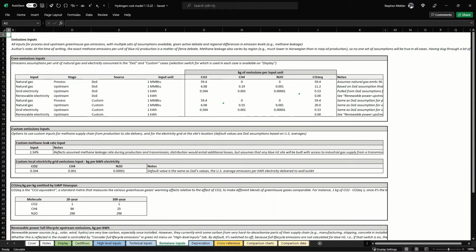One thing I want to dive into is that there's currently a very active debate over the real extent of methane leakage. Methane is the core component of natural gas.